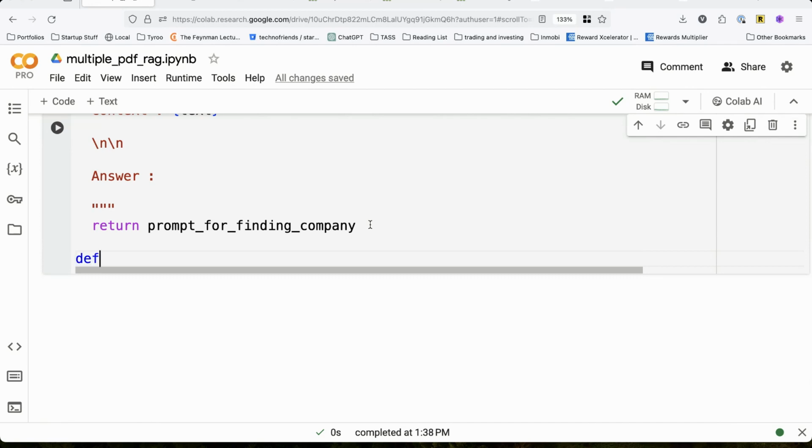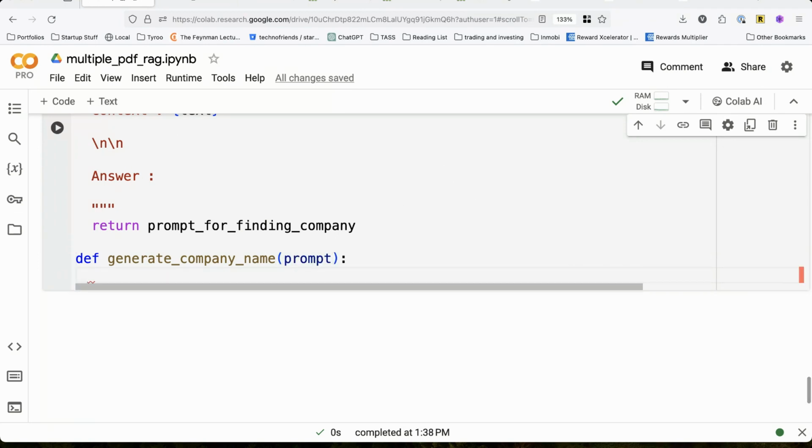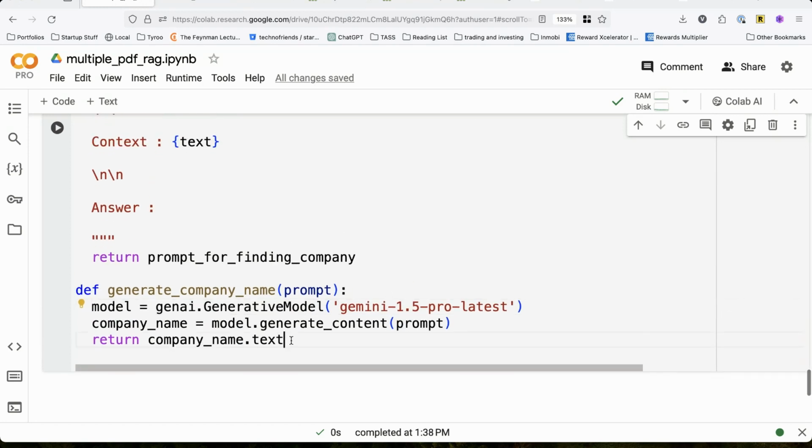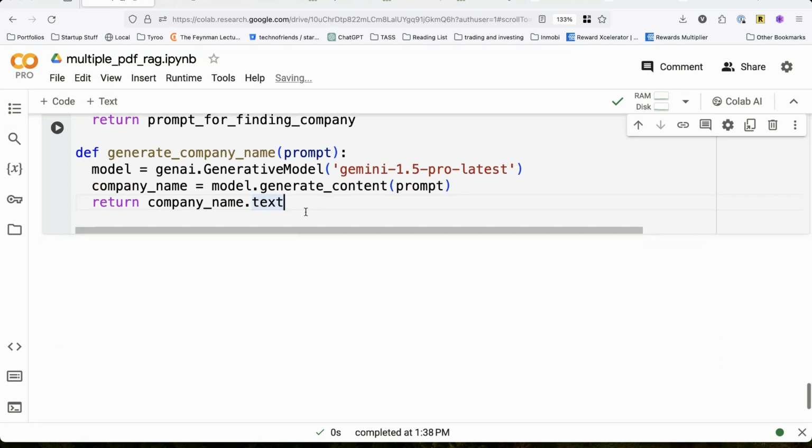Then we'll say def generate_company_name, and from there we'll send the prompt to Gemini. In order to get the response, we need to pass the model. We are using Gemini 1.5 Pro latest. company_name is model.generate_content(prompt), and return company_name.text.